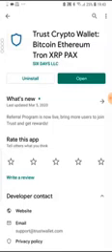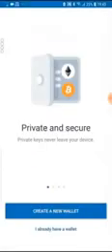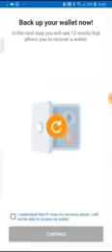It looks like this. I already installed it, and we're going to open the Trust Wallet and click on Create a New Wallet. Okay, click on this check mark, and now it's going to show you your recovery phrase. So make sure that you write down your recovery phrase, the 12 words, very important, on a piece of paper and store it in a safe place.